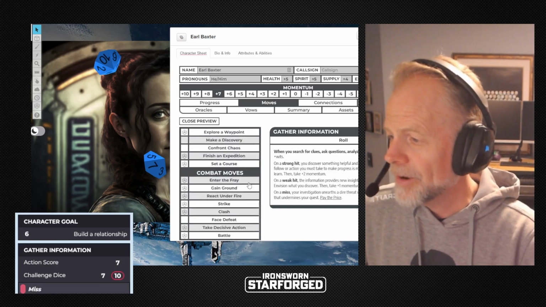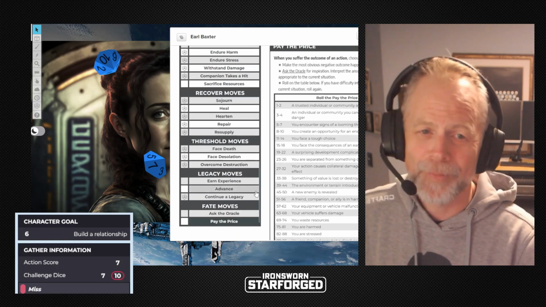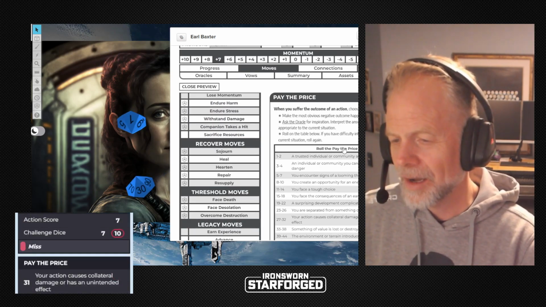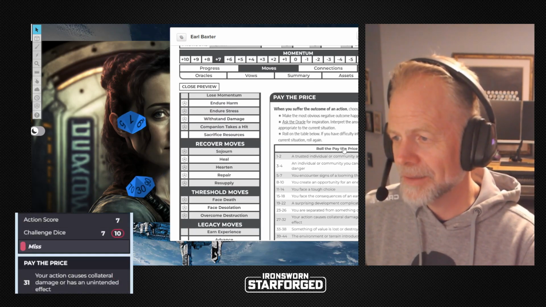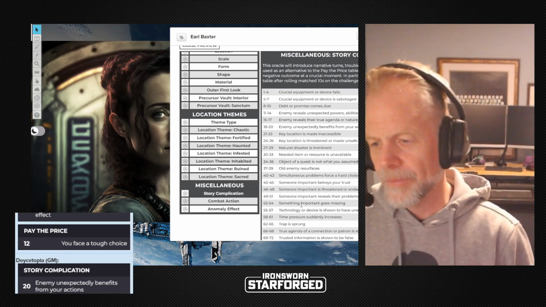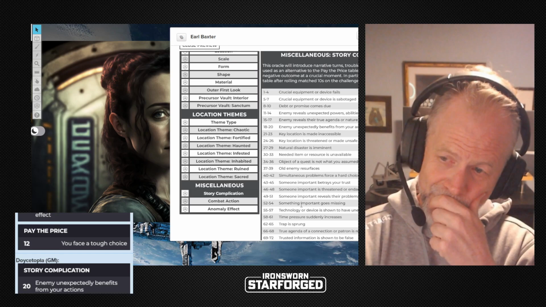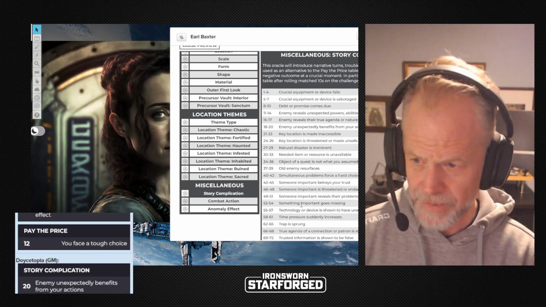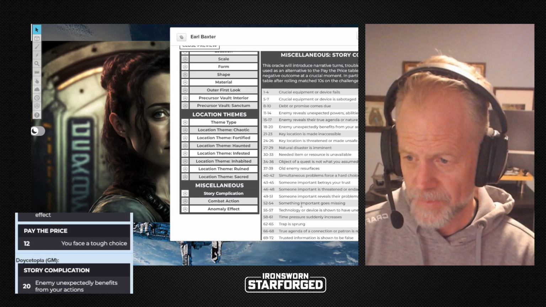Let's take a look at pay the price. I hope everybody else groaned when they saw that too, because your action causes collateral damage or has an unintended effect. Story complication. Enemy unexpectedly benefits from your actions. Your action causes collateral damage or has an unintended effect. The enemy unexpectedly benefits from your actions.